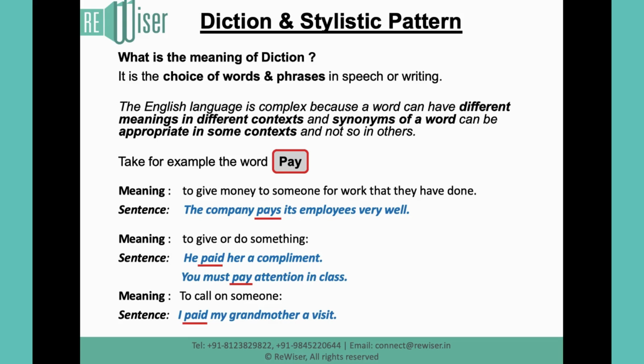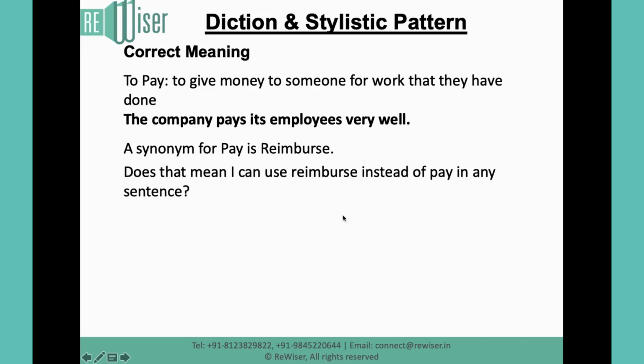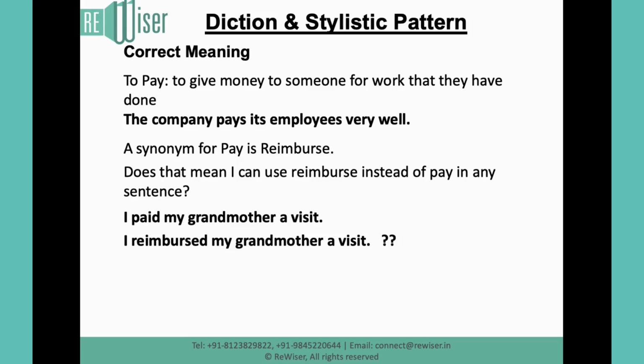Now what happens is, just because we've established the meanings of pay, the company pays its employees very well, okay? A synonym for pay would be reimburse. So here, of course, I could say the company reimburses its employees very well. But does that mean I can use reimburse every time that I use the word pay in any sentence? I paid my grandmother a visit. Can I say I reimbursed my grandmother a visit?